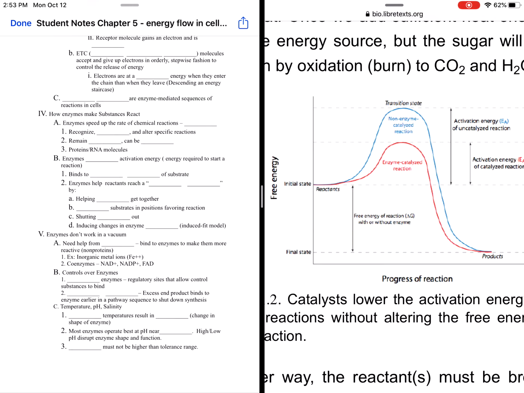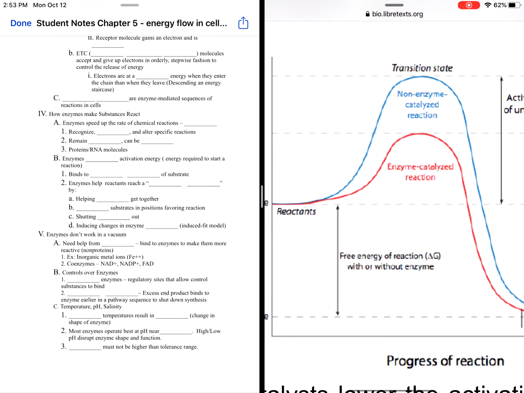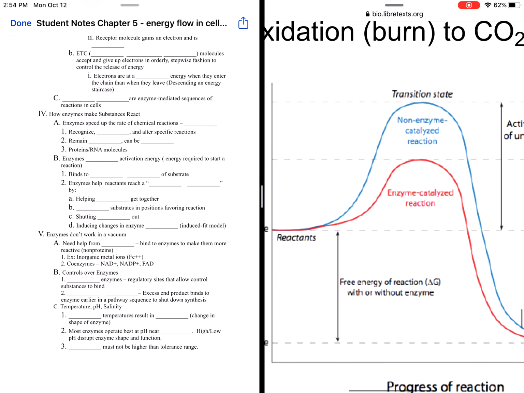So we have enzymes through a multi-step process that will break down the sugar. It will bond to an enzyme, it will break off one part, it will bond to other enzymes that will break down further, and so on. So what the enzymes do is they will bond to your reactants. This free energy is energy of a reaction with or without the enzyme. That means that this energy threshold has to be present no matter what. It will be there. It has to be reached. And then the enzyme will bond to it.